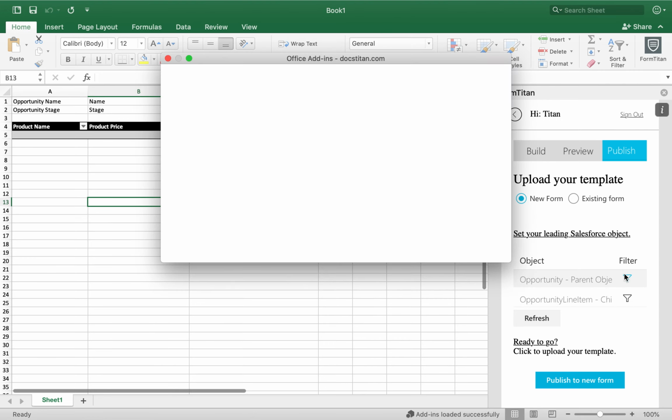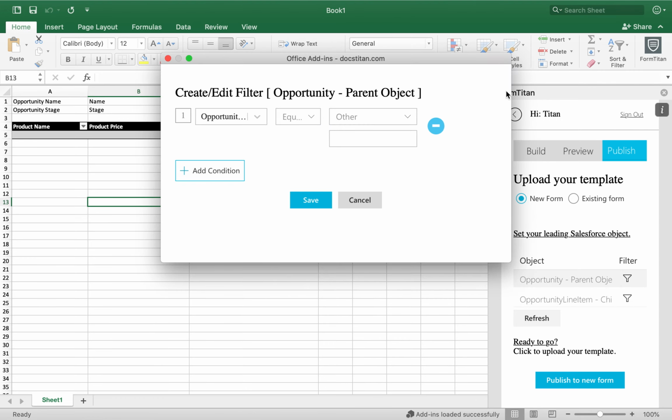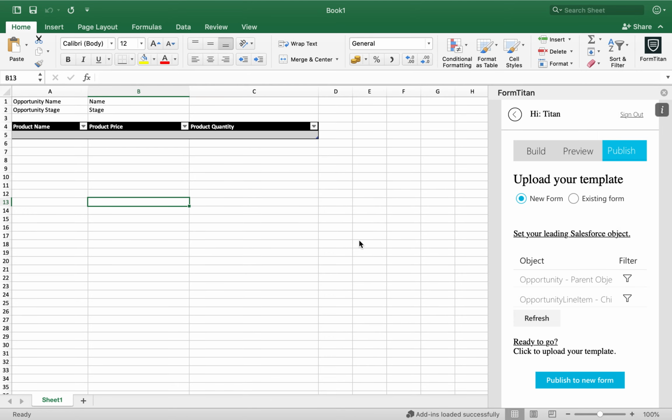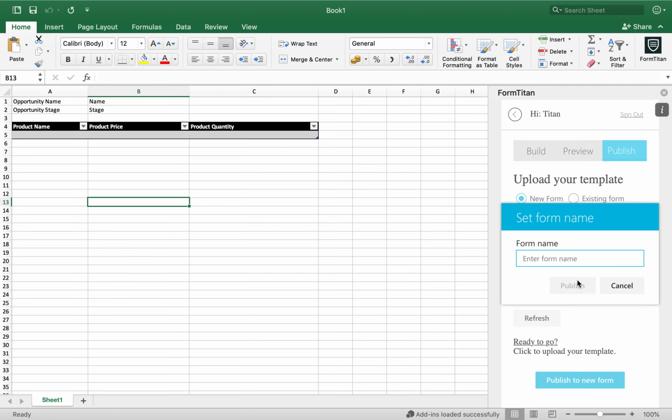like that. And then for the first one, you want to say your object record ID, and in your case if it's a custom object, it's a record ID. For me it's opportunity, so it's opportunity ID equals record ID. This bit must always be record ID for your parent, like that, and that's it, you're done. Now we want to publish this, so you click on publish a new form. So we'll say Excel demo opportunity published.